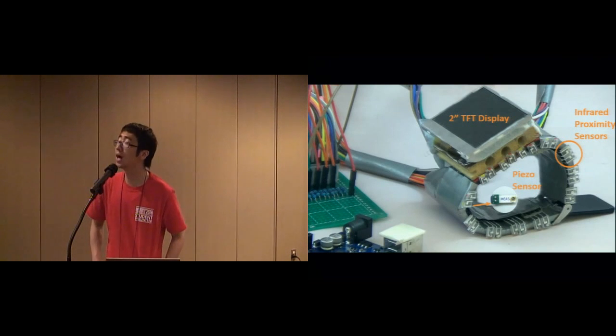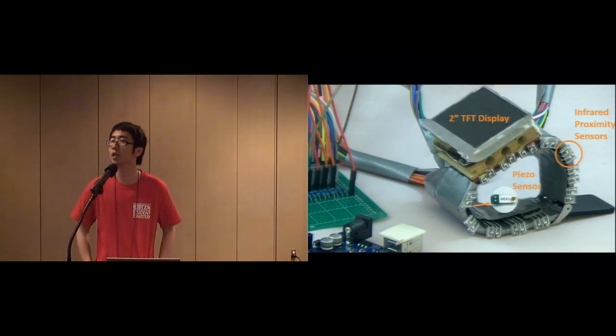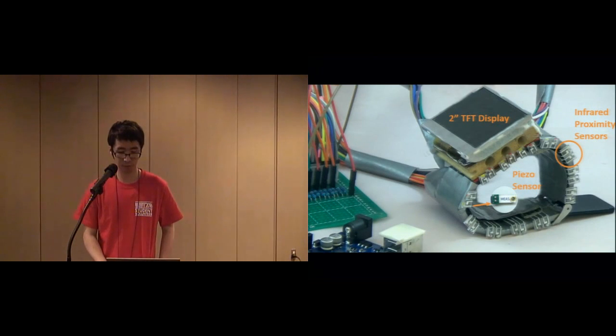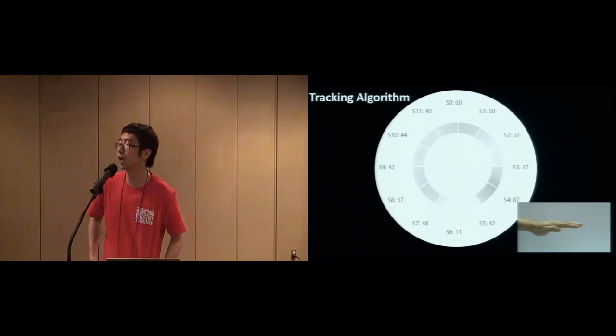We also attach a piezo sensor inside the watch strap. It can detect the sound of a pinch gesture propagating through the human skin, so that we can use the pinch gesture to indicate the start or the end of the gesture. This is how our prototype works.